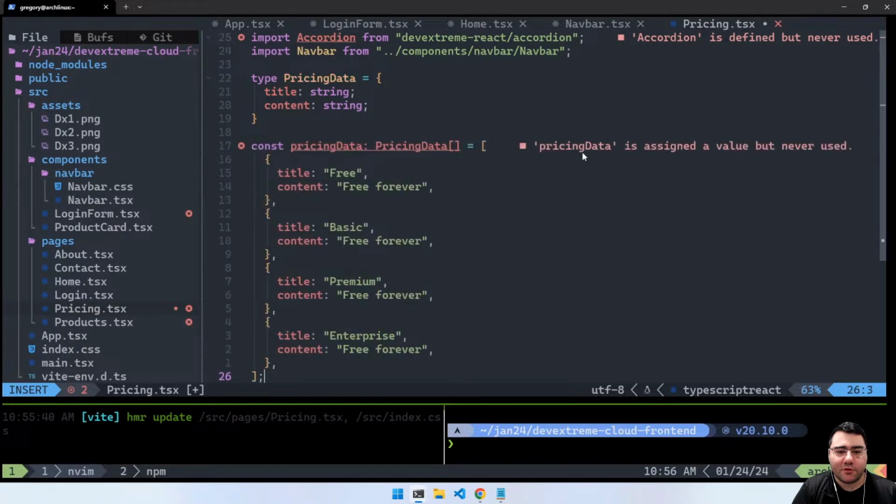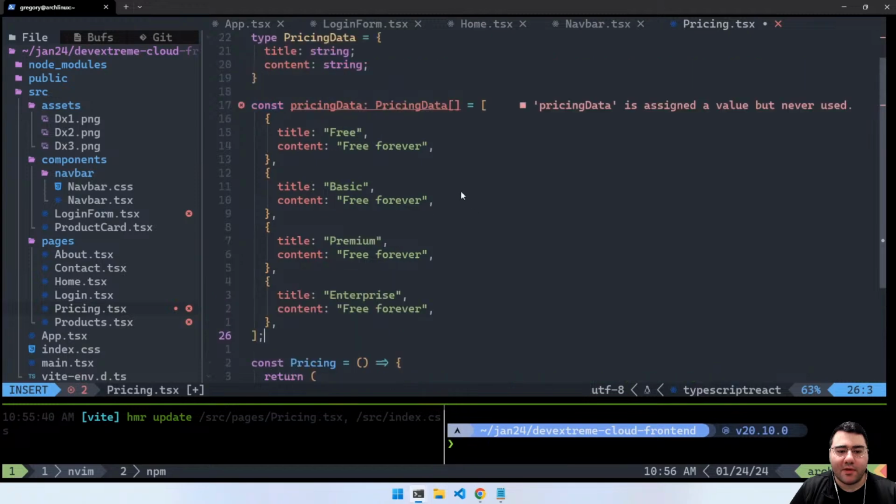This is pretty much correct, so I'll just leave it as it is, just so we can see it. These I'm going to change to, I don't know, something like cloud hosting and virtual machines. And these are kind of those product categories, so we can just kind of see.